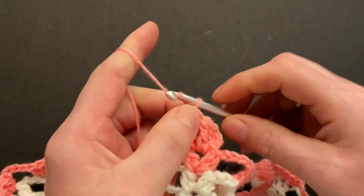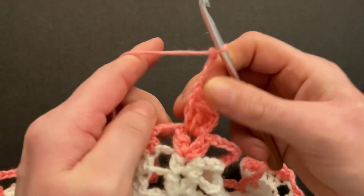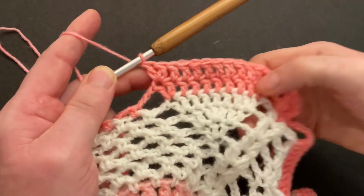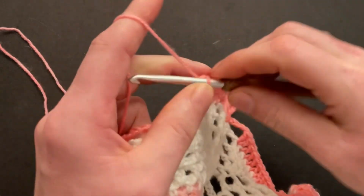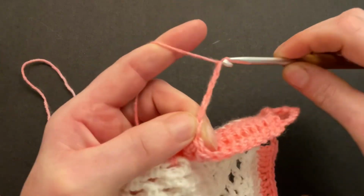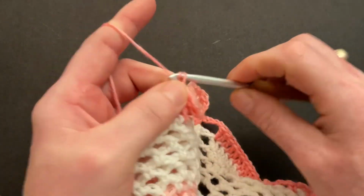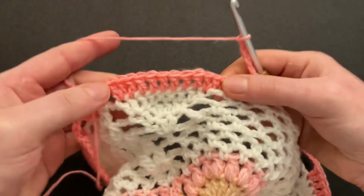Now chain 4, 1, 2, 3, 4, and now we can continue the same as before. Double crochet 2 into the first double and 2 into the last double, and 9 in between, so now we have 13 doubles altogether. Then chain 5, 1, 2, 3, 4, 5, and skip to the top of your pineapple stitch and make a single crochet into the chain space, and chain 5, 1, 2, 3, 4, 5, and repeat on the other side.